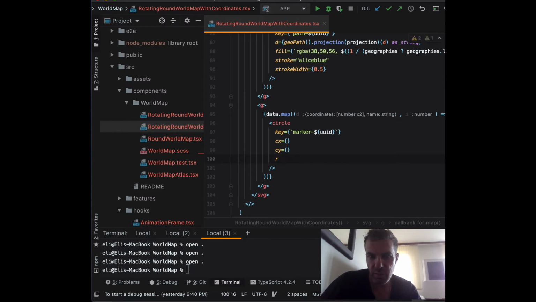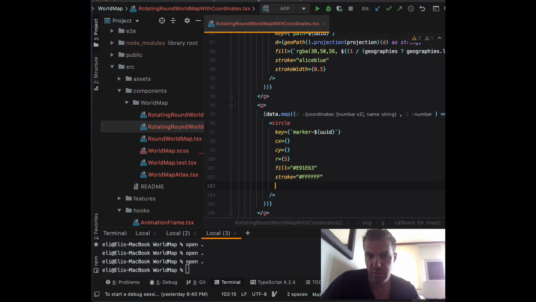And then for the radius of our circle, we can use 5 pixels, and we'll give it a hex fill color. I have a color for us, E91E63, and then we need to create a stroke for our circle, and for the stroke we can use a white stroke.